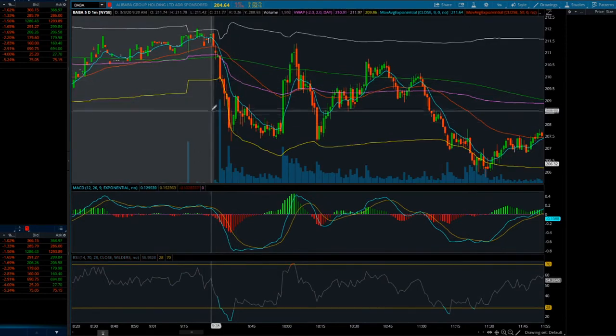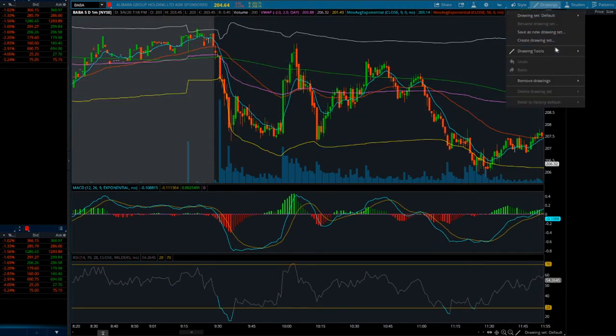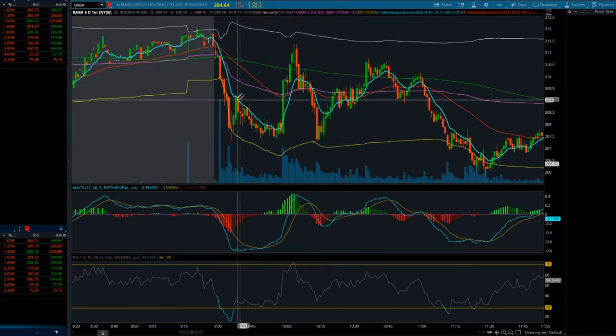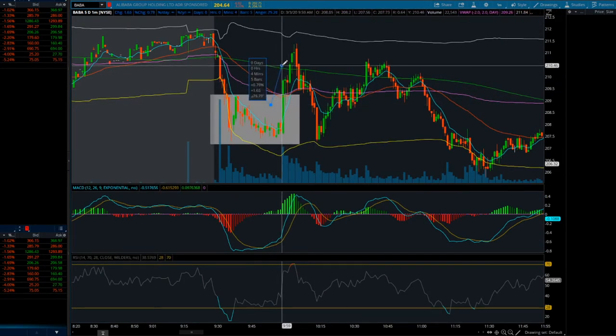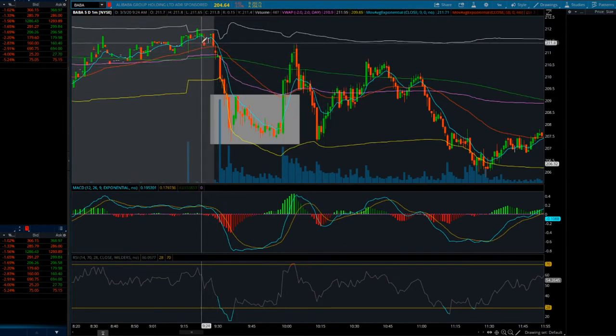So if you can get into this stock pretty much anywhere in this area, I'm going to draw it out real quick for you guys. If you can get into this stock pretty much anywhere in this area right here, you still end up in profit. If we go ahead and calculate the margin, say you even got in right here at this price and you get out right here, you're still up 0.8%. And if you guys are trading options, then the opportunity there is probably 10, 15, 20%. Obviously, that does carry much more risk, but this is really the idea of taking advantage of these overhyped moves like this one right here.